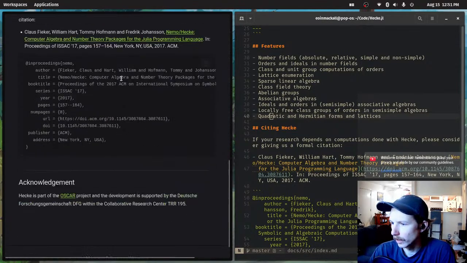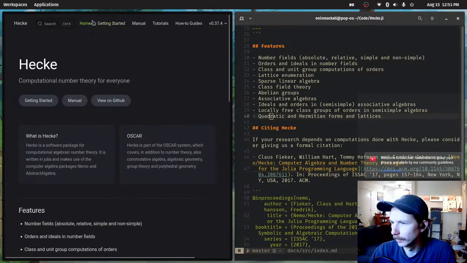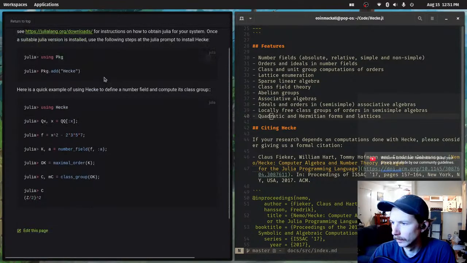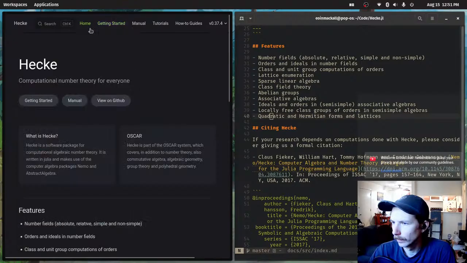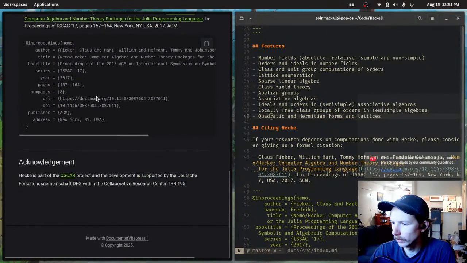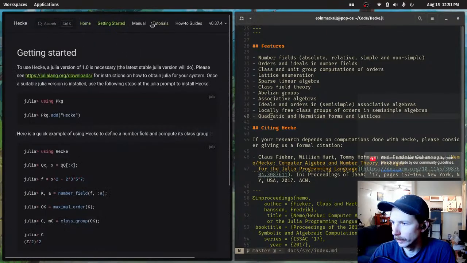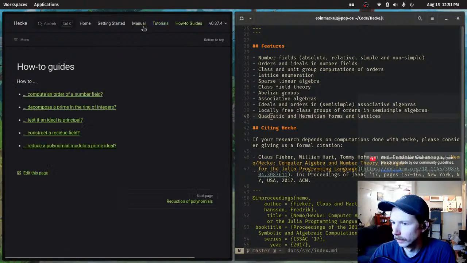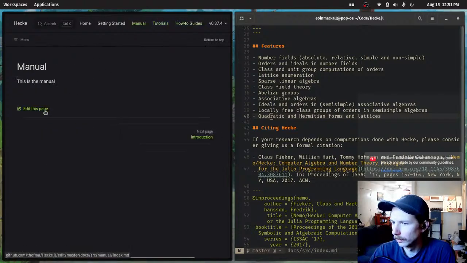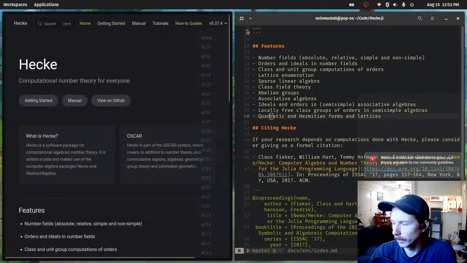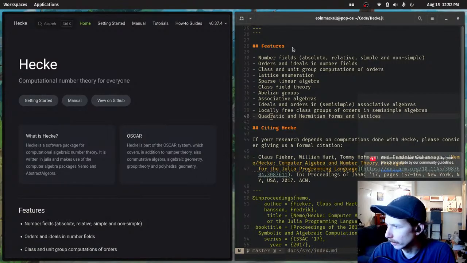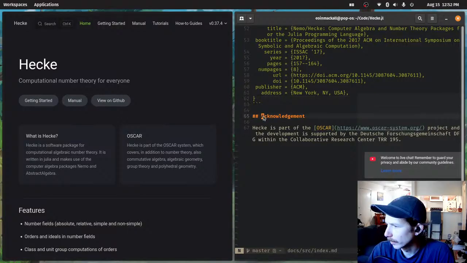So we could just try doing something like, everything is editable via the pages itself. Except for the concrete layout, like in here, features, citing Hecke, acknowledgement.